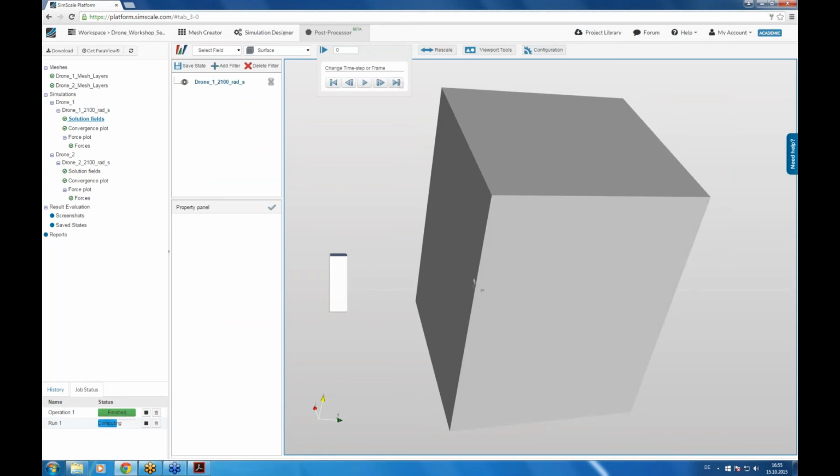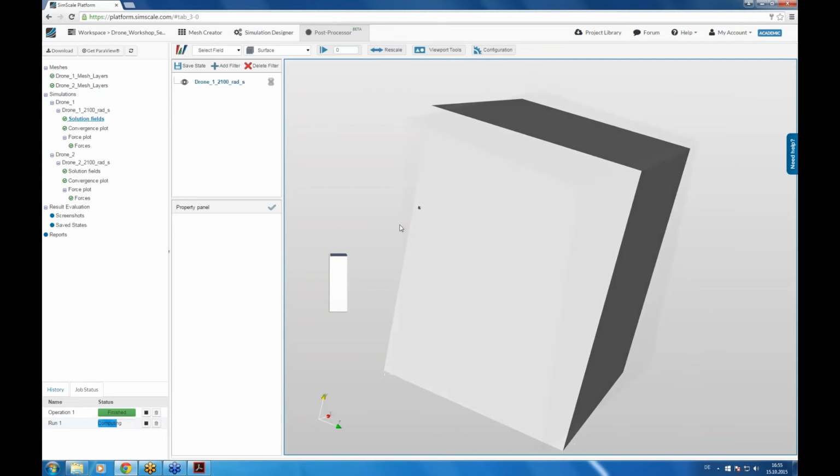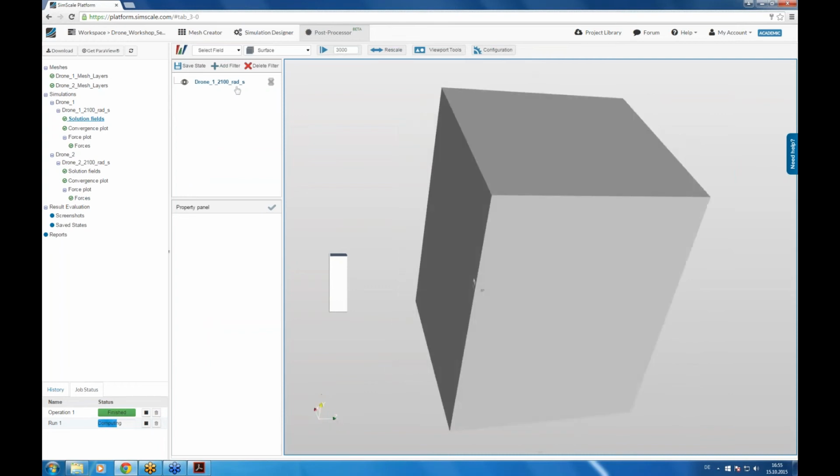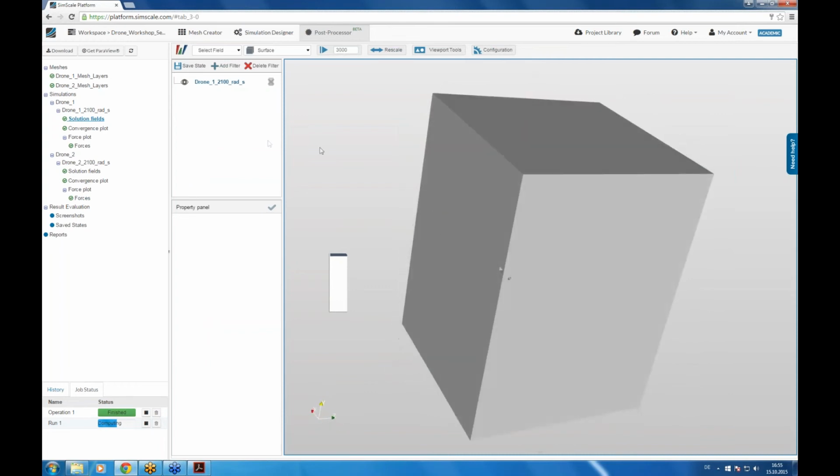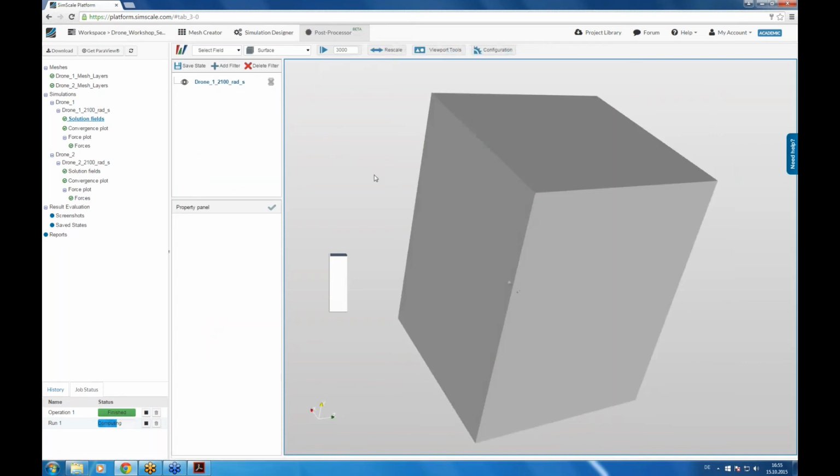And then you could do some visualization stuff here. But in general, because you can see this also with this beta tech, we would recommend doing it locally on your own computer because that's more comfortable at the moment. But we will soon have the new version of the post processor, which will be even faster and better. And for this, we recommend ParaView.